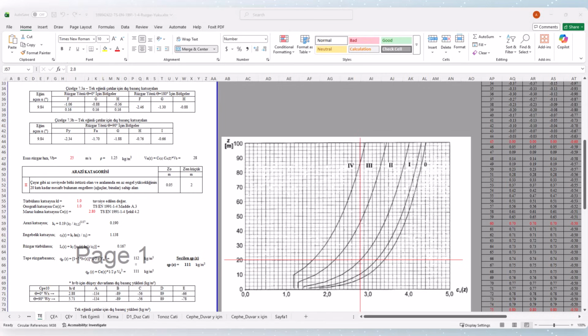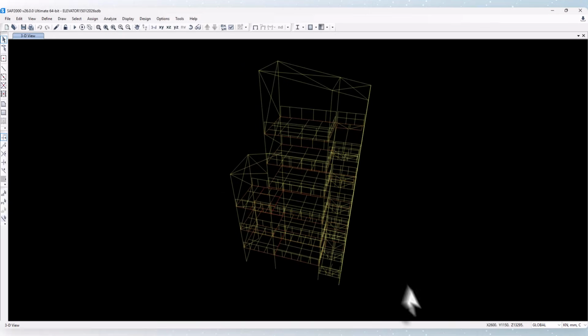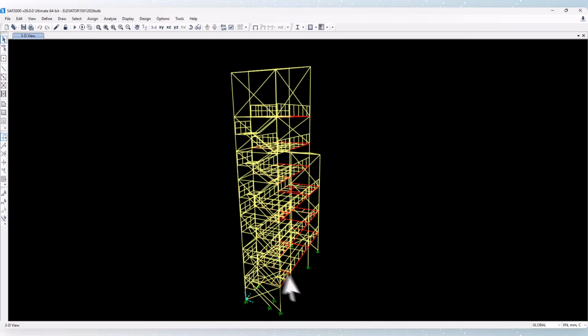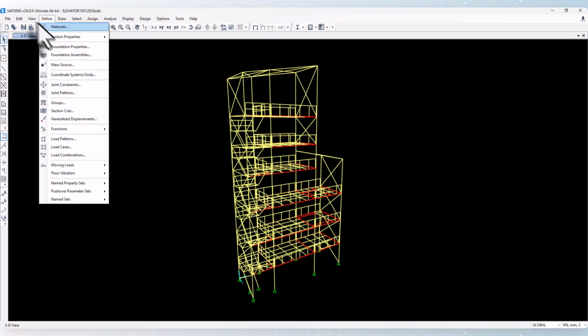So now it is time to apply this wind load in SAP2000. In our example, where we look from here, I will apply from here. In our example, the tributary width, I think it was 3.5.